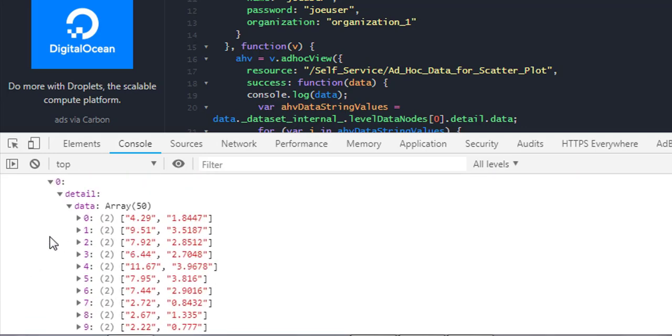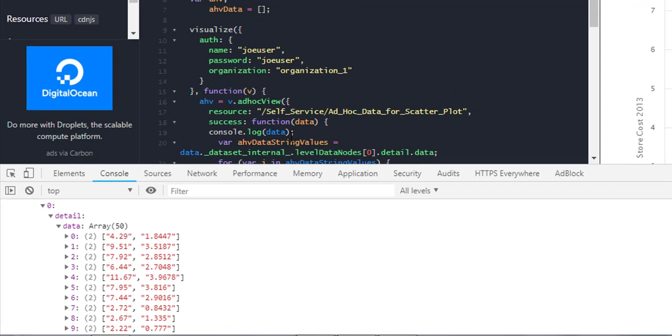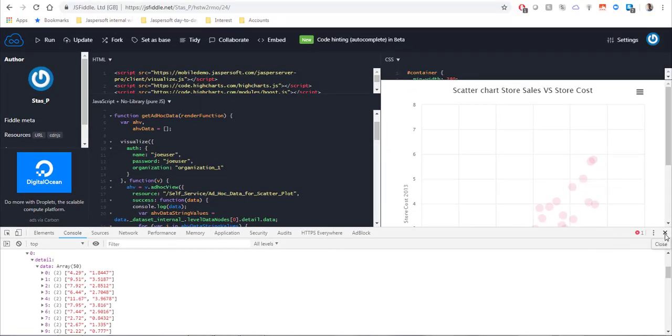And as we can see here, the structure of the data is very close to what we want to pass to the chart. We also have an array of arrays, and the nested arrays have pairs of data already. The differences are that these values are float values and they're also in string format. So we want to convert those from string into actual float values.